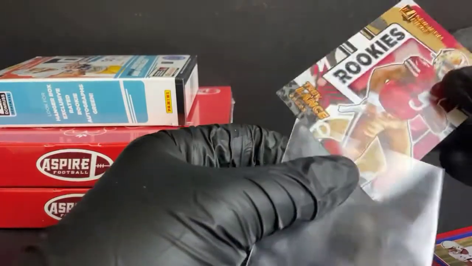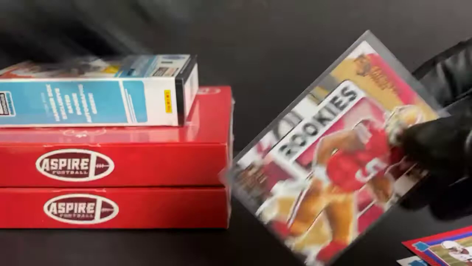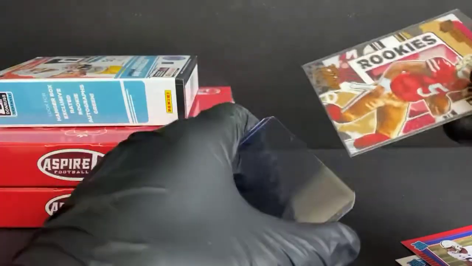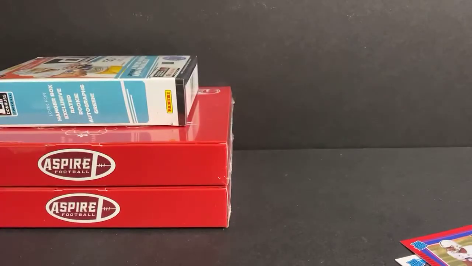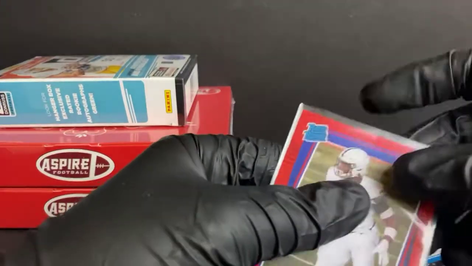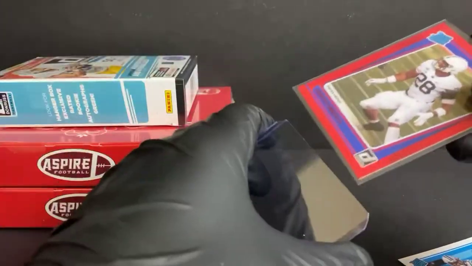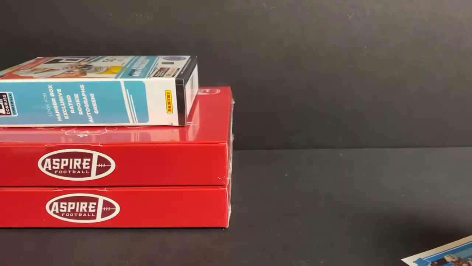There you go. The card going one way and the sleeve wants to go another. There we go. The best break we've had of this stuff was probably the night we had Trevor Lawrence in back-to-back boxes. And the very next break, or maybe one break in between, we pulled another Trevor Lawrence.